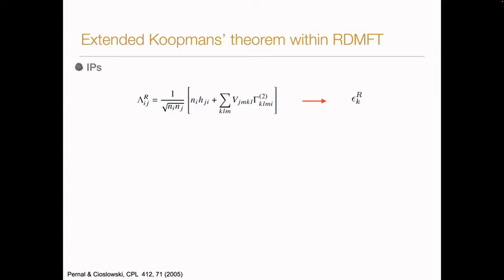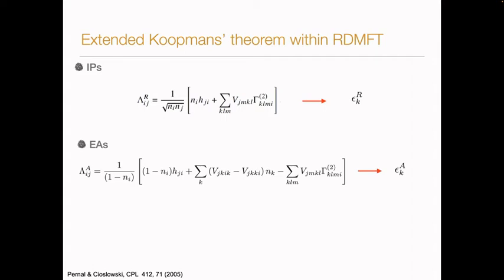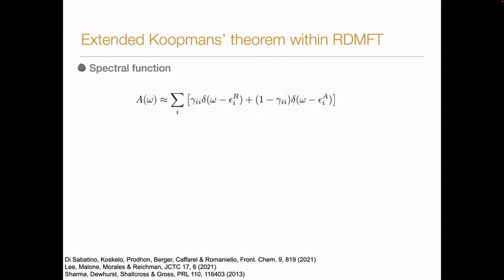Okay, you can diagonalize it and you get the removal energies. You can do the same, so the whole procedure can be done also for the addition part of the spectrum with a similar quasi-particle ansatz for the EKT, and you end up with this other equation to diagonalize and you get this. Okay, so usually the EKT is used mainly for removal and addition energies. Okay, but in photoemission spectra, if you want to describe the spectra, we also need the weights.